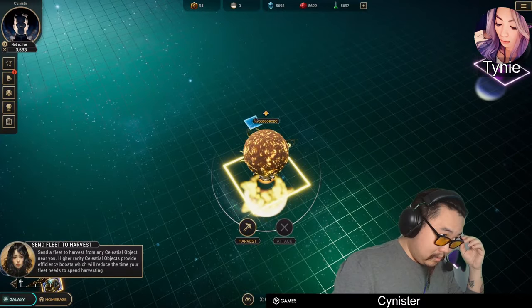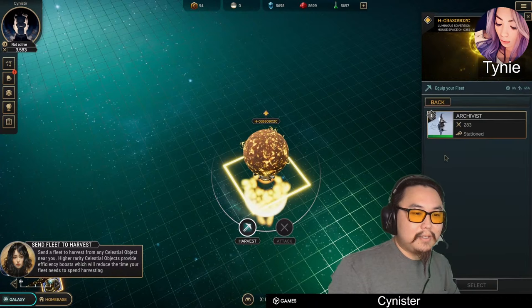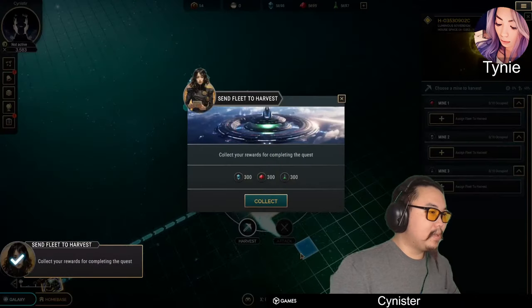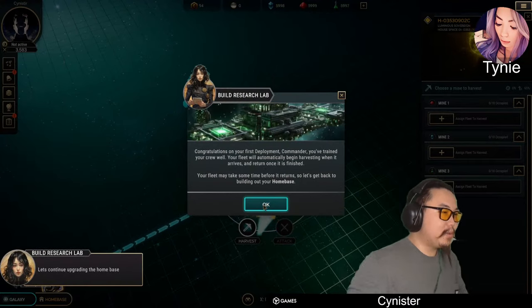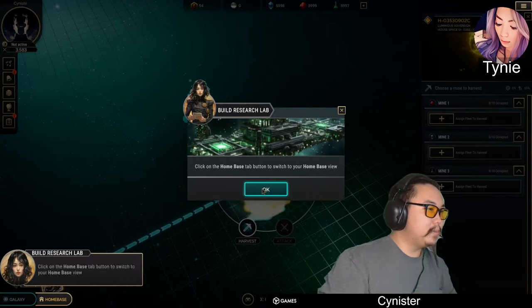Can we harvest from here? Let's do it. Send it. Send it. All the clippers. Okay. Like more free stuff. First deployment. Oh, I trained my crew well. Great. Home base. What's going on back home?